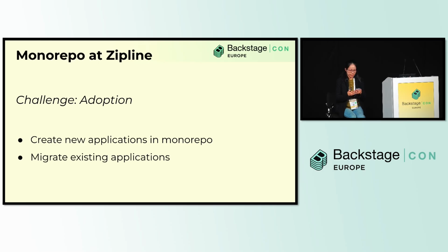application. And the other half of the adoption is for existing applications that teams already run in production in their own stack: how to convince them to onboard with us so that they can get the benefit of the Monorepo, something that we have all the tools necessary for them. We build tools for one team, but any team in the Monorepo ecosystem can take advantage of them.